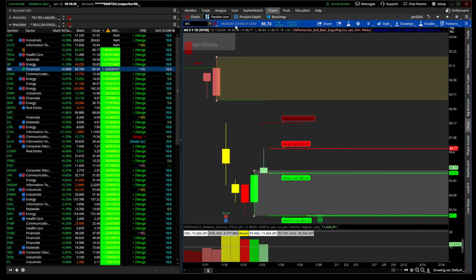This is Morgan Stanley, financial sector. You can see right here, this to me is a shooting star. It has this high wick right here and a small body. And if you look up shooting star, this is what you would get, a shooting star candle. It's a reversal indication. Buyers came in, brought it all the way up, and sellers sold it all the way down. So I wouldn't look for anything on this stock.